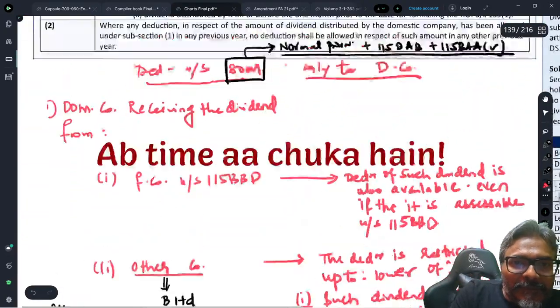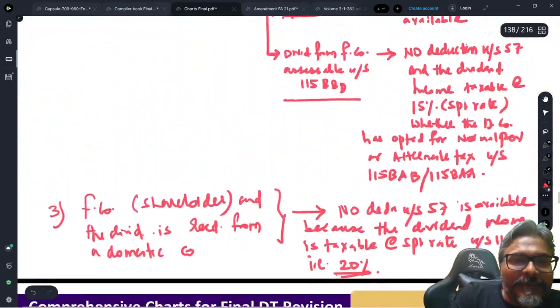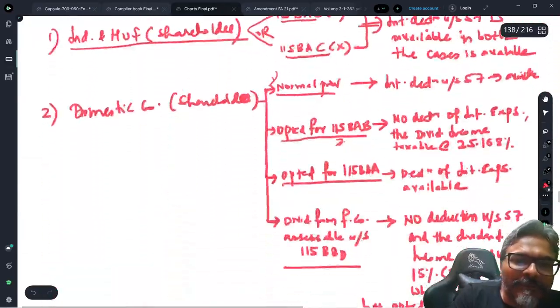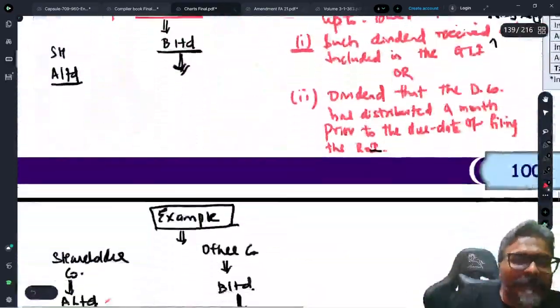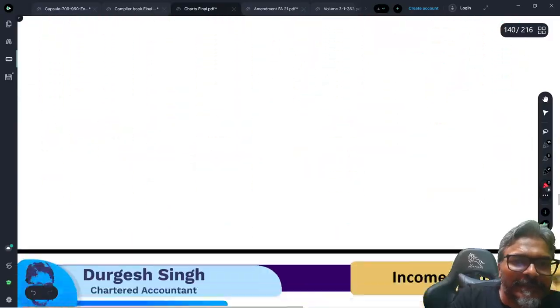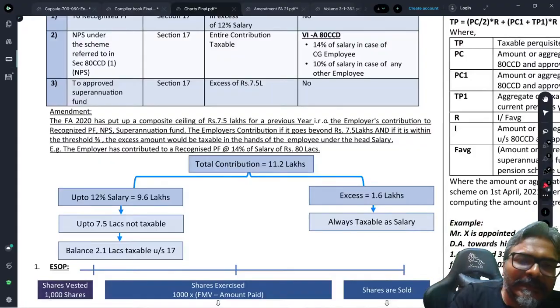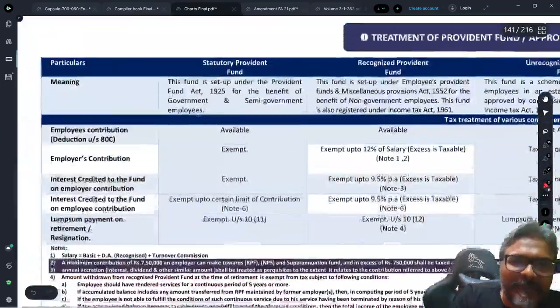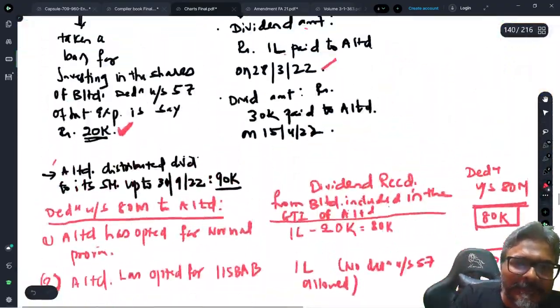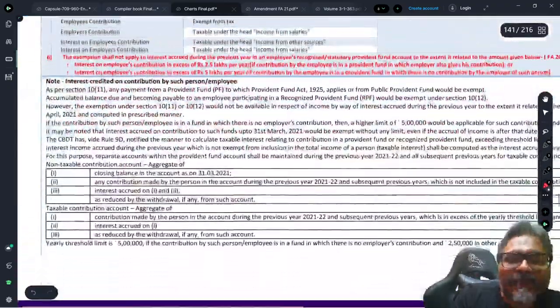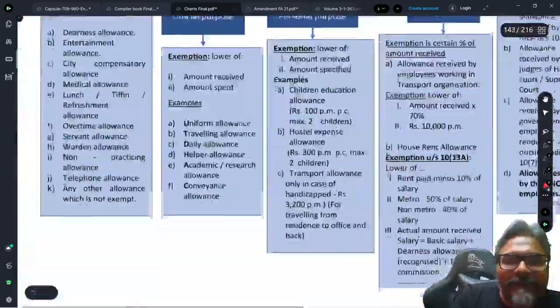So we are done with this one, students, completely. Every permutation combination, just do the three charts which I have told you, and your dividend taxation is so comprehensive that you don't have to refer to any practicals now, in the last month. Don't worry, I've done everything. No practicals, no case studies would be required now. This is the net result of everything, students. So we are done with dividend taxation comprehensively.